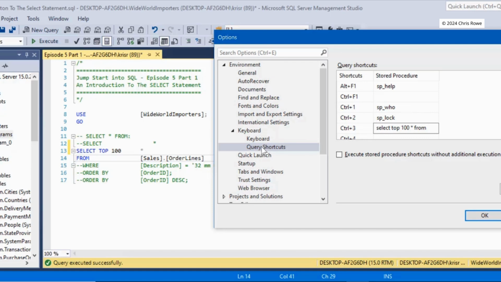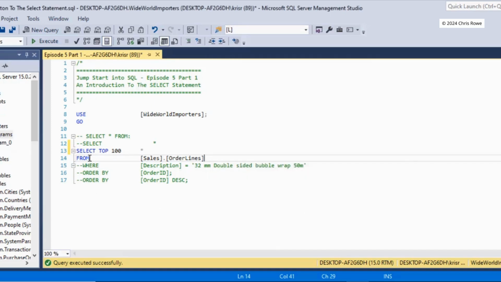So that's where it is again, in tools, query shortcuts. We'll click cancel on there. Okay, cancel, we haven't made any changes. So all that's doing is it'll write this line here, it'll execute it.